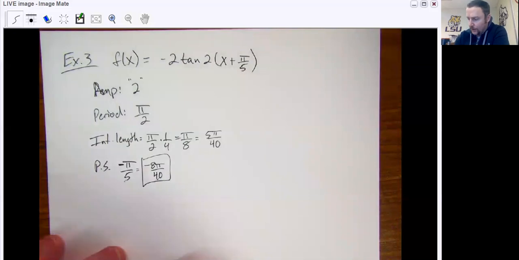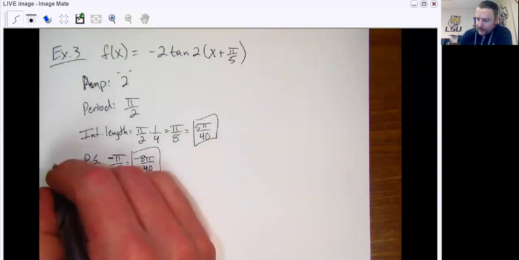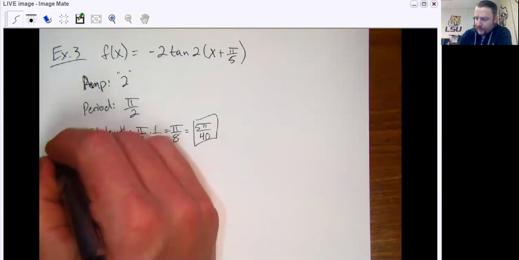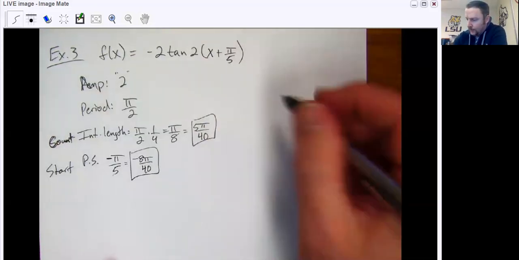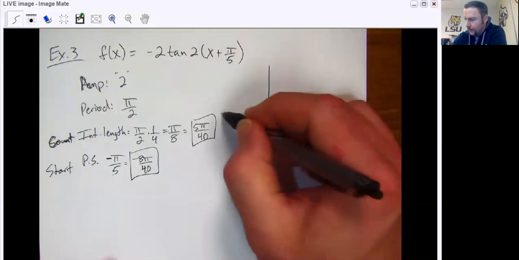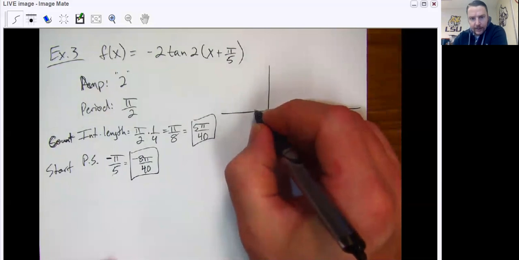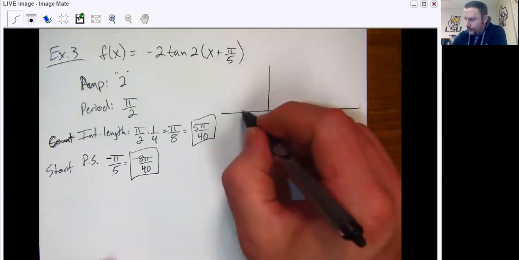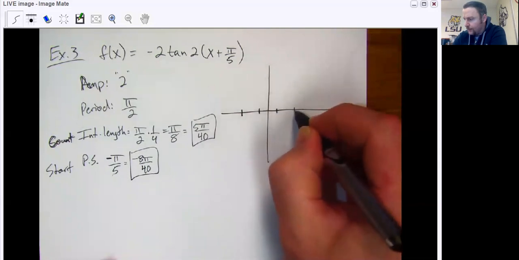Okay? So again, get a common denominator if you need to. This is still where you're starting, and this is still what you're counting by. Looks like I'm starting in the negatives, but that's okay. So if I was doing this one, I'm going to start at, you can kind of do it in your head. I'm going to do it like this so you can see what's going on. I like to keep them evenly spaced out.